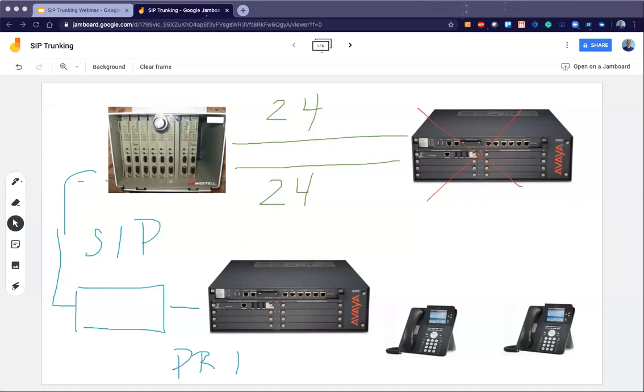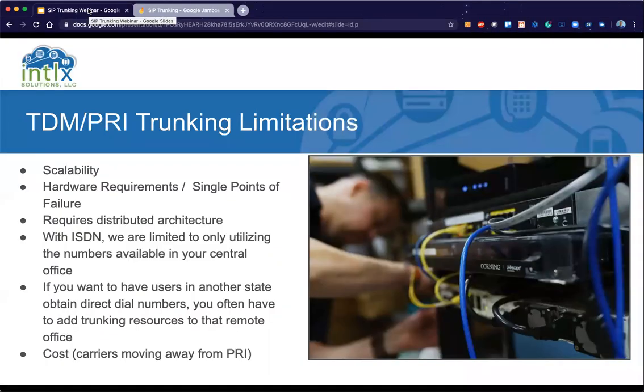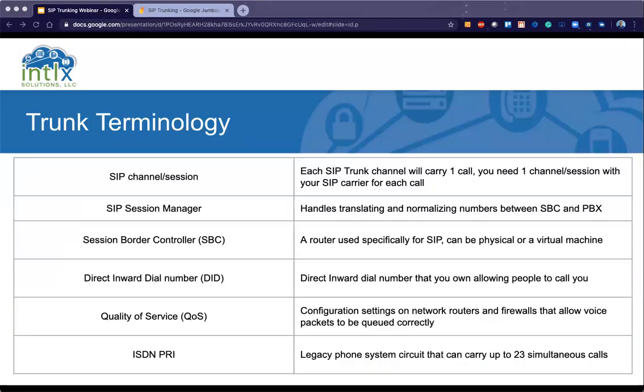Cool. That's a good question. All right, let me roll back here. I'm going to flip back over to our presentation, and I just want to review some terminology here. We're going to take a quick look at this slide, then I'm going to bounce right back over to our whiteboard session to review where these terms fit in.